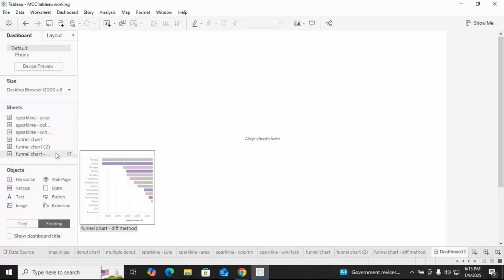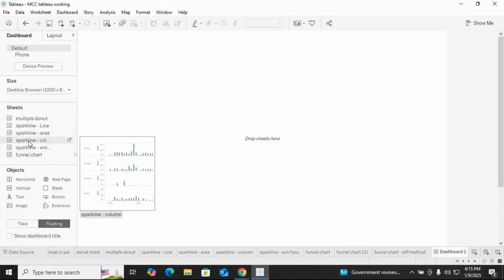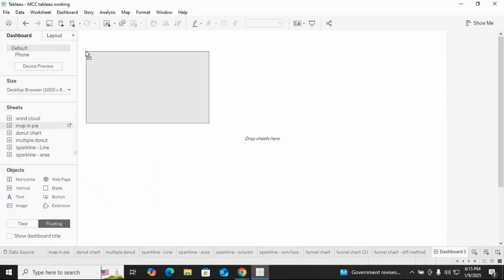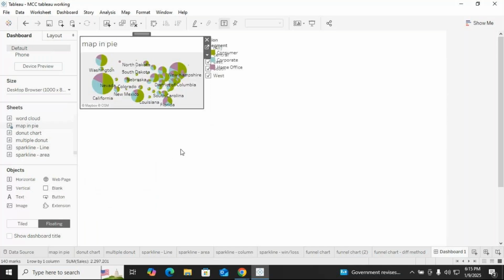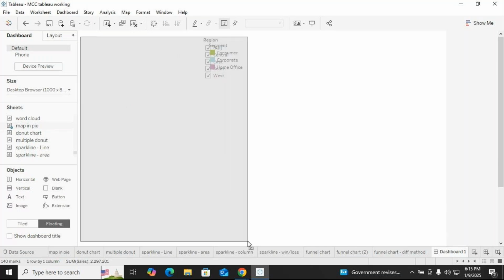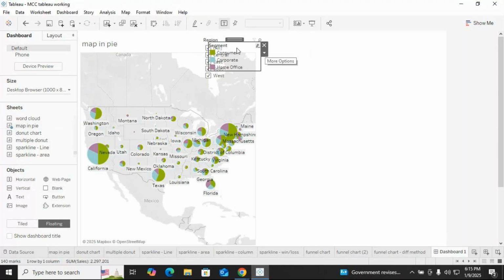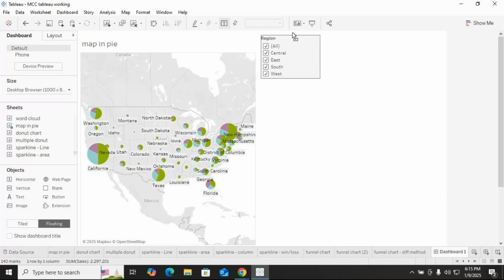Floating. Now, in this first one, I'll take here the map in file, clicking here. Okay, now I'll expand this map also. It is showing so congested. I'm expanding this map like this. And I have here another box which is showing the segment. I don't want this, so I'll close it. I have a tab here for the filters. I'll put this also as a filter.